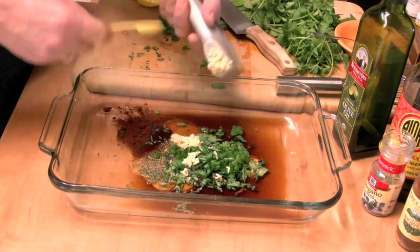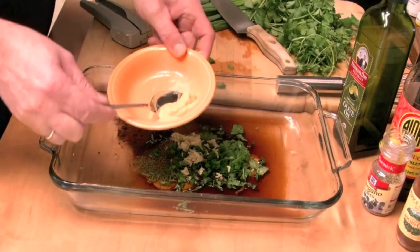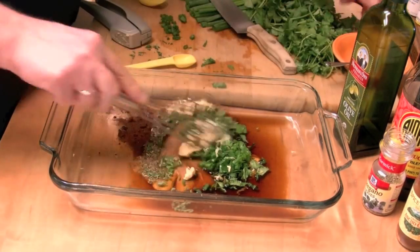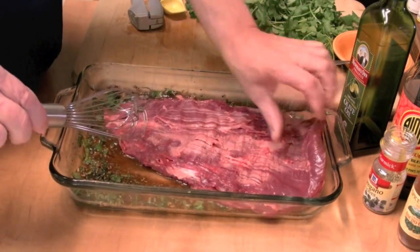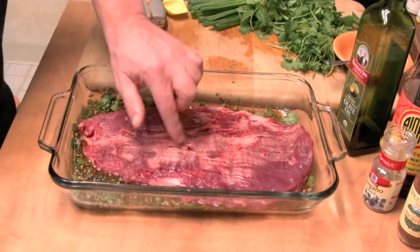I'll get that off of there. A little bit of mustard, about a teaspoon. There, it's about that. Mix this up. Have that mixed up. I'm going to add the flank steak. It's about 1.75 pounds.